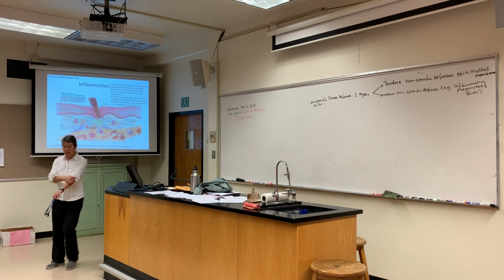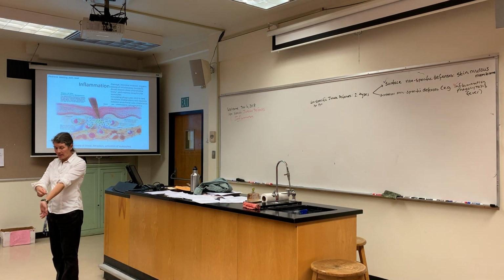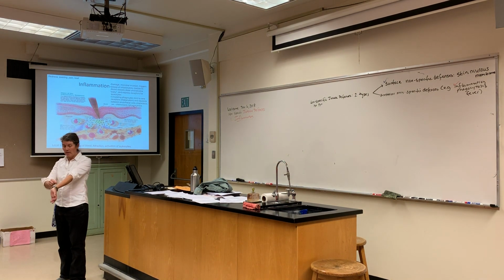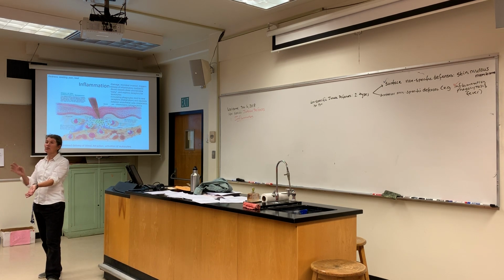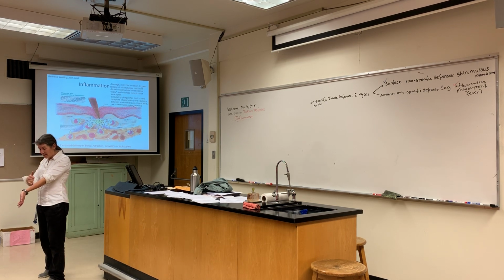Indeed, I can trigger an inflammatory response just by causing tissue damage here on my arm. I'll just use my fingernail, and I'm doing mechanical damage to my cells here. Be careful when you do this, because sometimes you get carried away and you can really hurt yourself. This is a really simplified explanation, but now my cells are releasing chemical messengers, and we're simply going to call them inflammatory mediators, chemicals that are going to trigger the changes we associate with inflammation. I know it might be hard to see here, but up close it's starting to get red, right?